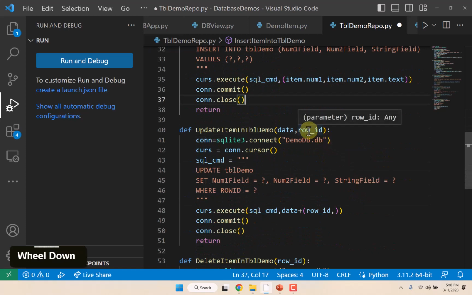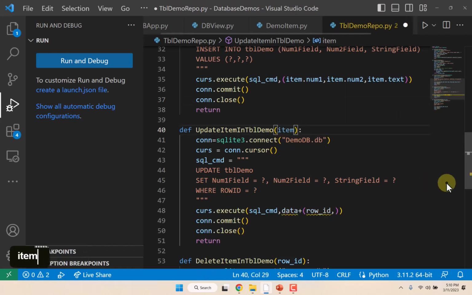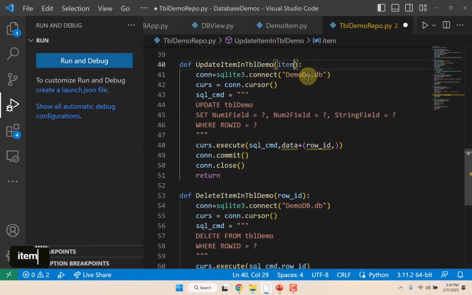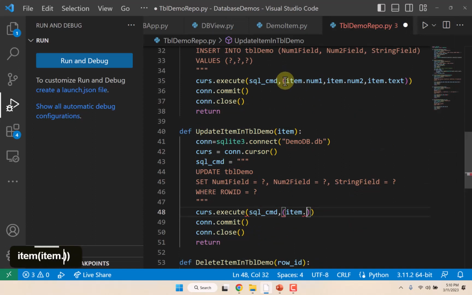And we're going to just do the same thing here. The neat thing is that now I can just bring in an item, and it already has a row ID. So now, with our SQL command, I can very specifically specify what I want in here. I want item dot, and it's going to be basically this stuff.